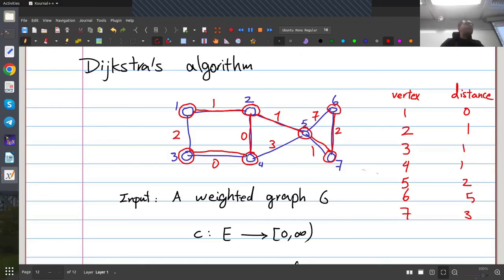And I kind of told you why the algorithm is correct while I was explaining the algorithm. So I'm not going to do a separate proof, but I'm going to force you to read the proof. So I will put this on canvas. But you now understand how it works. So the idea was always just take the shortest distance that is not finalized, and you don't have any better alternative for reaching that vertex. So just finalize. Now the question is, how would you implement an algorithm like this?